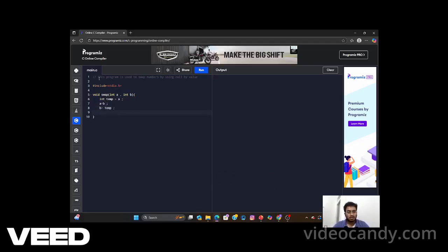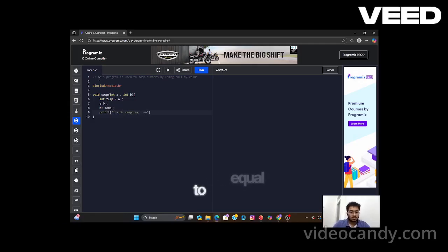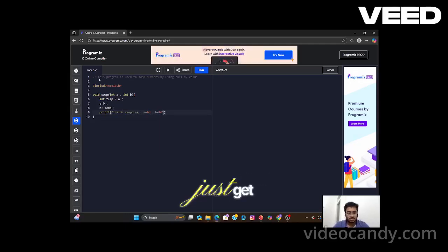So just give it a semicolon and I'll print inside swapping A is equal to %d and B is equal to %d, right?